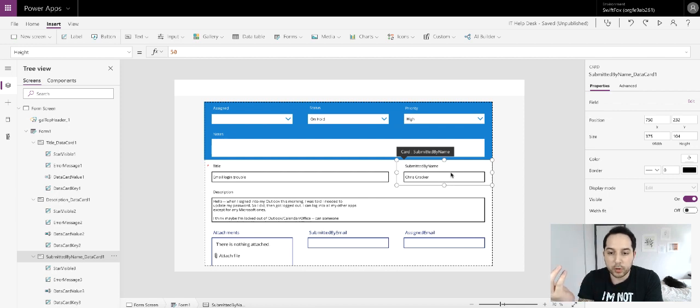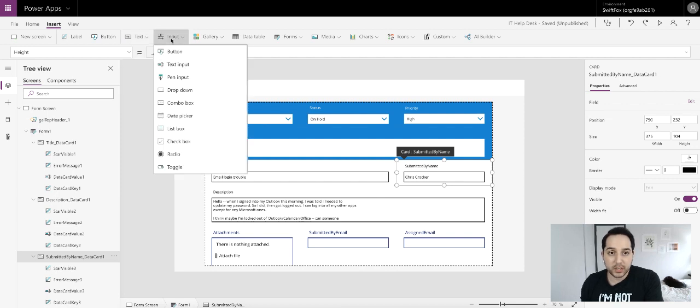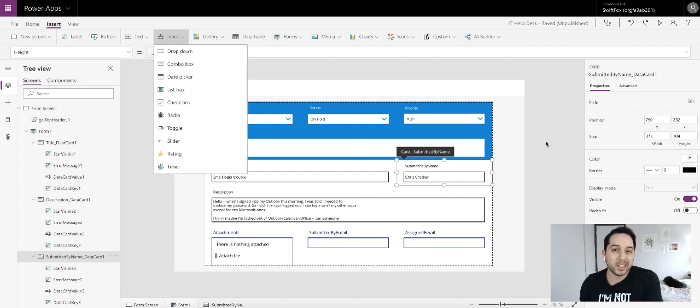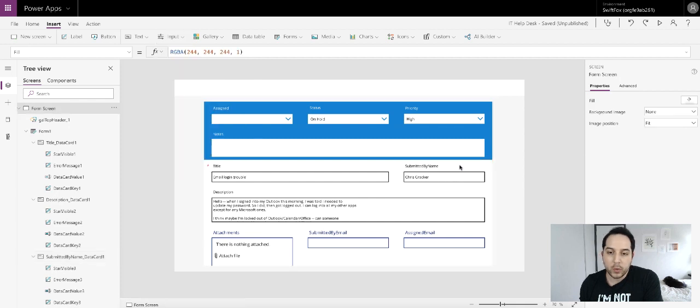For this super simple purpose, I'll just do a manual entry, but like I said, you can do the input and select. Just want to make sure I say the right one. A list box, and you can connect it to 365 so that you get your directory of people, and then that would fill in the name and email.